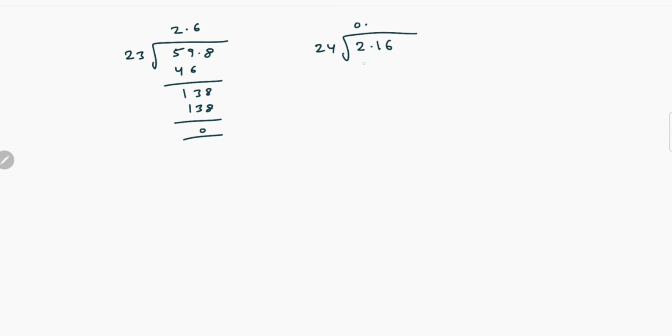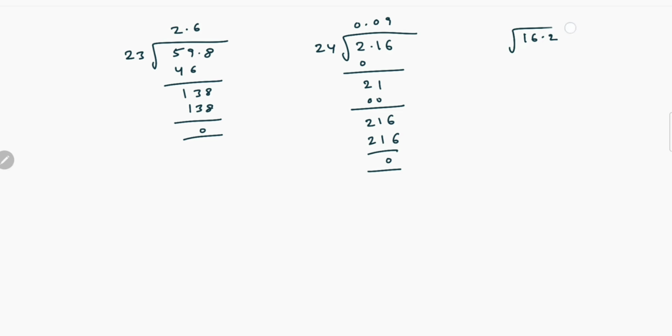Initially we have to start with the decimal point. Why? Because 2 is less than 24, again put 0 here. 216. Why? 21 is less than 24. 216. 4 4s are 16, 4 2s are 8, 96. No, this is not 4. 7 4s are 28, 7 2s are 14, 7 is also not enough. What about 9? 9 4s are 36, 9 6s are 54, 216. So the answer is 0.09.